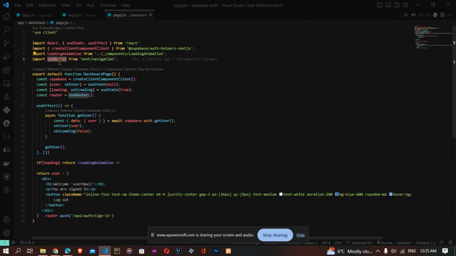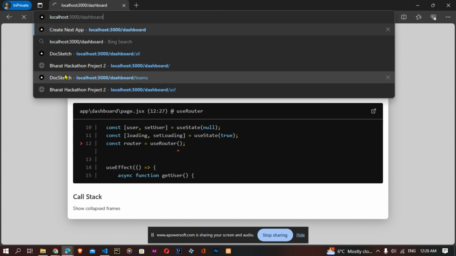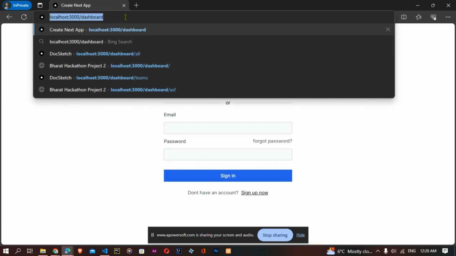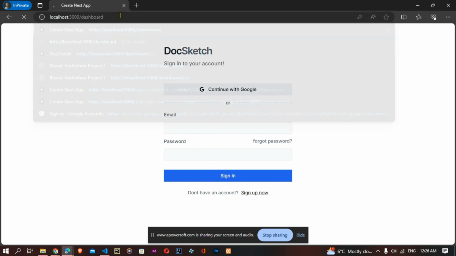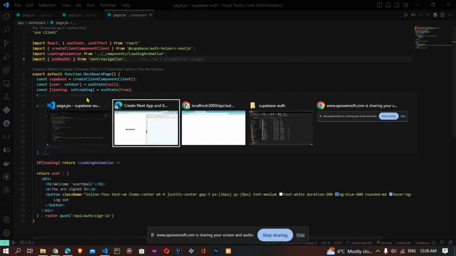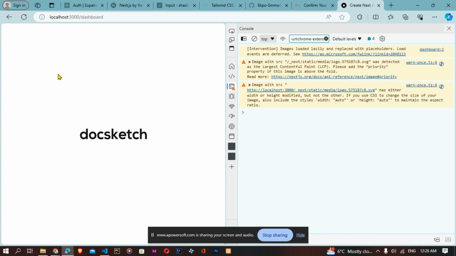And if we hit this, okay, let's deconstruct this. As you can see, we got redirected back to this. So I'll just do it one more time. We got redirected back to this. Good. Now we can see it actually works. So if we come here, refresh, now we can see only authenticated users can actually access the dashboard.